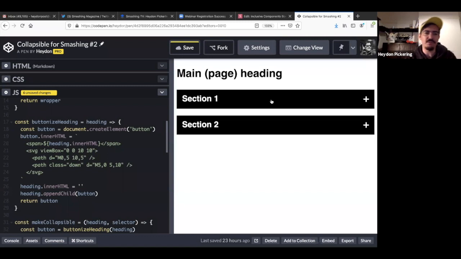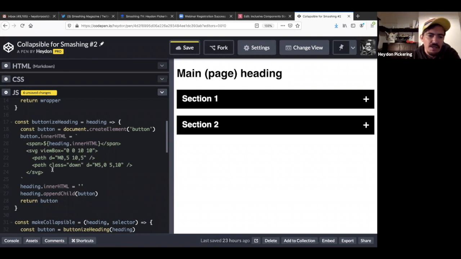Now you'd have to do some research to determine whether or not that's preferable to having an arrow that points down and then one that turns upside down and points upwards. That might be more familiar to people, and a lot of this is about familiarity. As I say, it's about conventions. So there's that kind of thing to take into consideration, but the way you do the icon also is important.